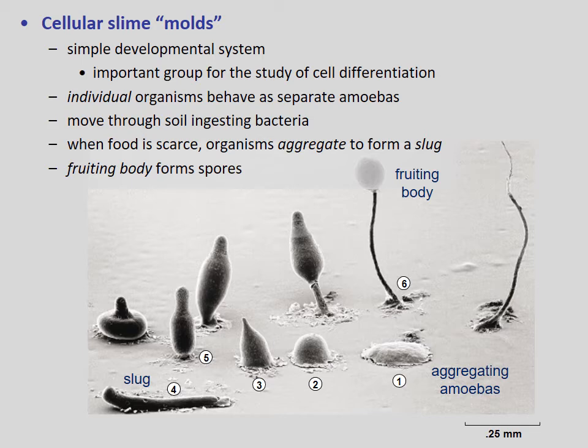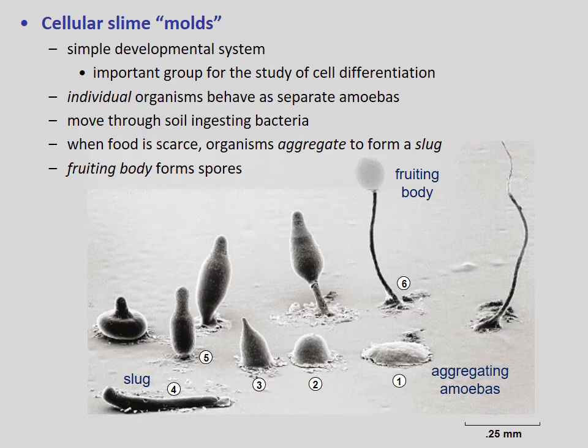Number one, what we're looking at here is these organisms spend their lives as individuals many times. So the individual organisms act like separate little amoebas. Again, remember amoeba means you're sort of a creepy crawly kind of thing. Doesn't mean you're related, okay? They move through the soil ingesting bacteria, kind of like the plasmodium ones do. But when food is scarce, okay, when times get tough, it's good to have friends. So what they do is these individual organisms, these amoeba things, begin to form a slug when time gets rough.